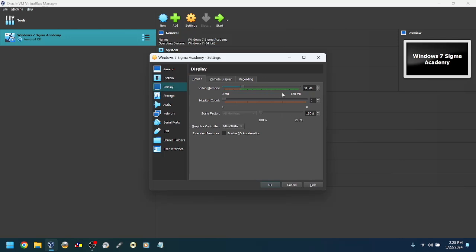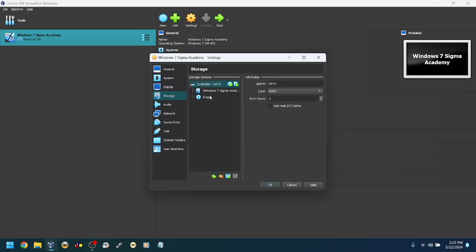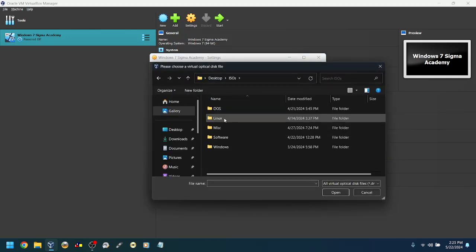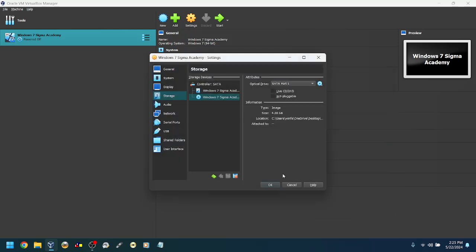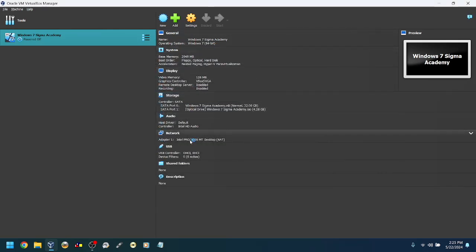Let's pump up the graphical memory so we get more of that shit. And let's put in our beautiful ISO. There's my Aqua ISO. And let's start it up and experience the hellhole that is Windows 7 Sigma Academy.